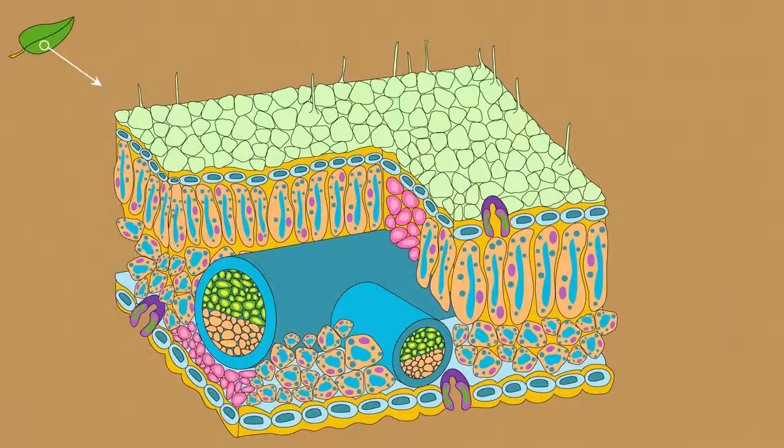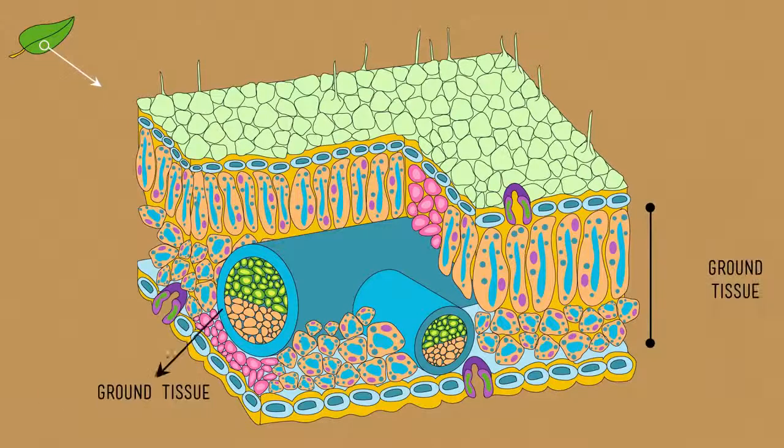Now, at the top of the xylem, water arrives at its final destination: the leaf. Here, water travels through an increasingly minuscule network of vein-like structures until it's dumped into a new kind of tissue called the mesophyll. As you can tell from its name, meso meaning middle and phyll meaning leaf, this layer sits between the top and the bottom epidermis of the leaf, forming the bacon in the BLT that is the leaf structure. This, my friends, marks our entry into the ground tissue. I'm sure you're as excited about that as I am.